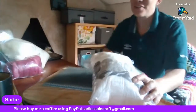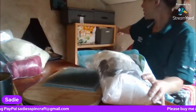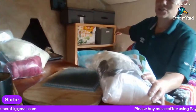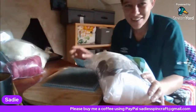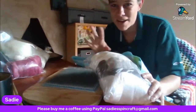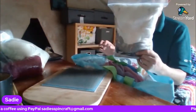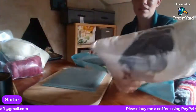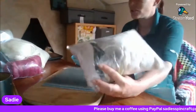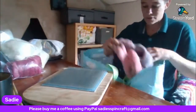Getting there. So I just need some more of those big ones up there and some more of these grey ones so that I can swap bags into the grey. And I'll get there and it'll all get sorted. So we've got some Lucky Dip blends here that we could use and do some mystery blending fibre rolags.